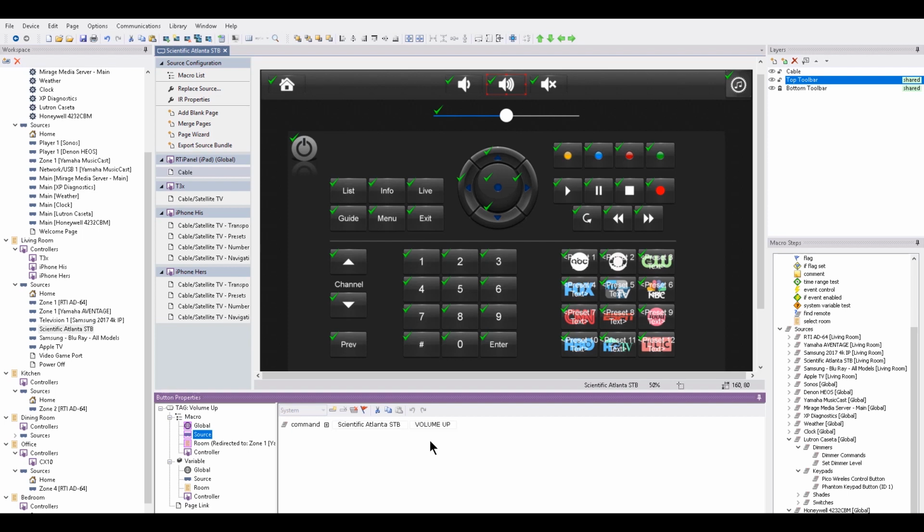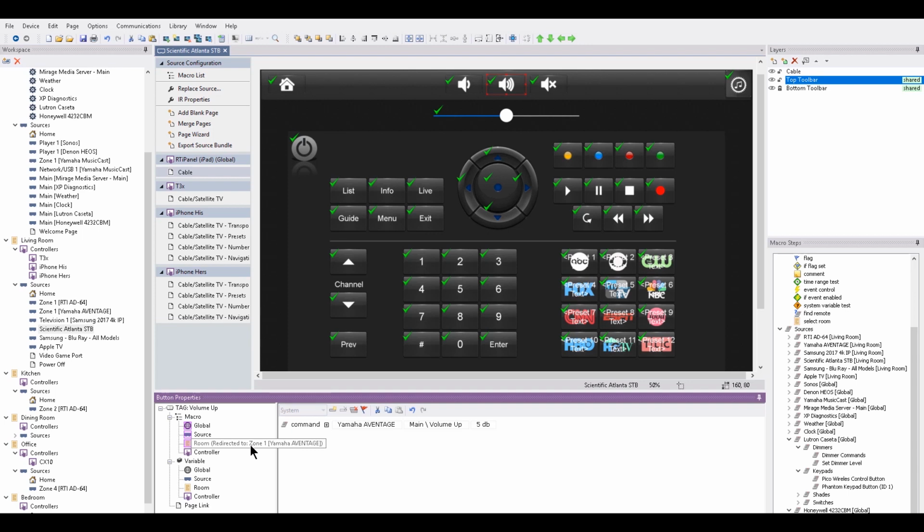And it also had its own volume commands on the cable box. So it created a source macro. But when we added our receiver, and Apex gives you the ability to set that as the room audio source, instead of blowing away the cable box commands, it just creates a higher level macro called the room macro. And the room macro will run over the source macro. That's why you can have more than one macro level on a button.